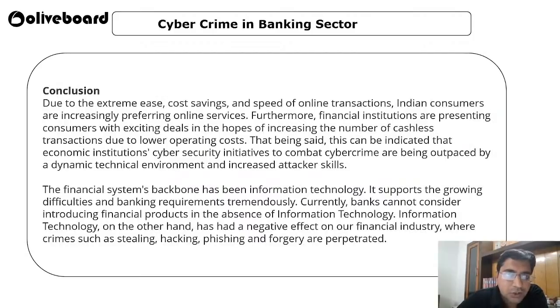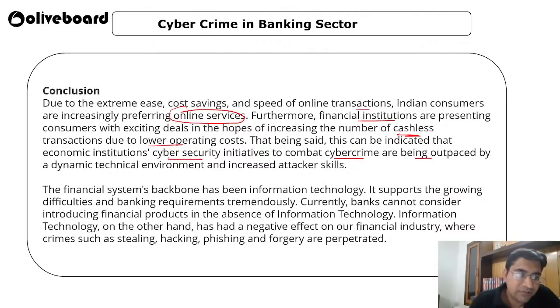So this is going to be our concluding paragraph. Due to extensive reach, cost saving, and speed of online transactions, Indian consumers are increasingly preferring online services, and people are utilizing them at a very large scale. Further, financial institutions are opening many cashless systems that operate at lower operating cost. Cyber security initiatives to combat cyber crimes are being outpaced by the dynamic technical environment. Companies are working to secure cyberspace, but the cyber criminals are much ahead, hugely skilled people, so we have to be on our toes.